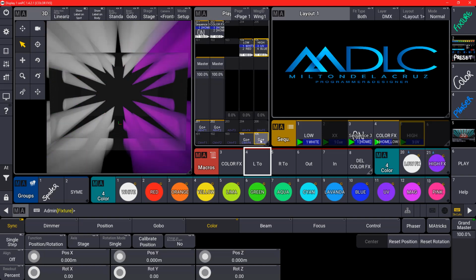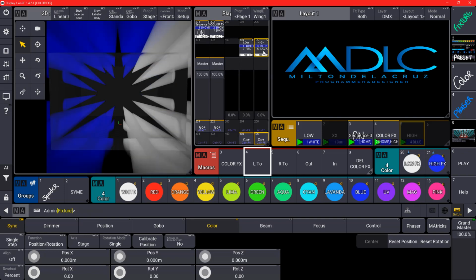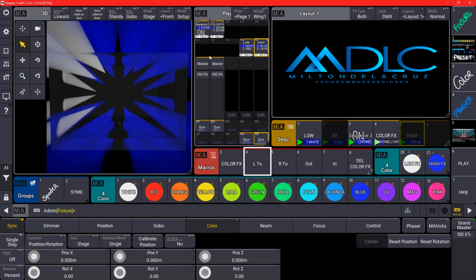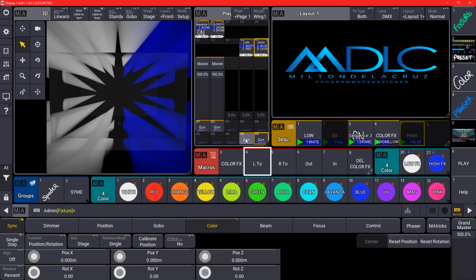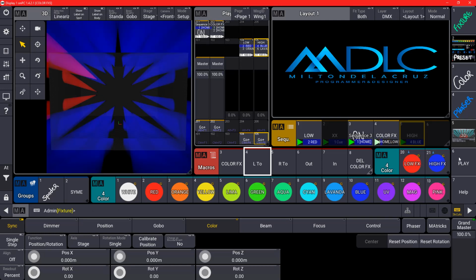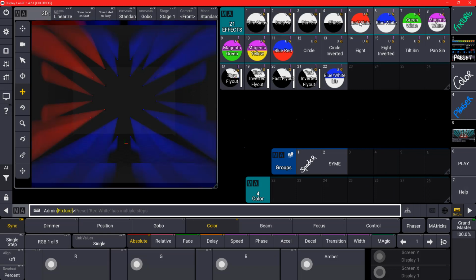We can change the colors to our liking. We have the effect running in the colors white and blue. Now I want the effect to run between the colors red and blue. If you remember, the console has predetermined effects for each color, but now you only have to select the color you want, and with a single effect you can make the color combinations.